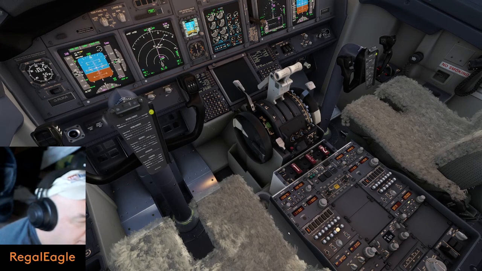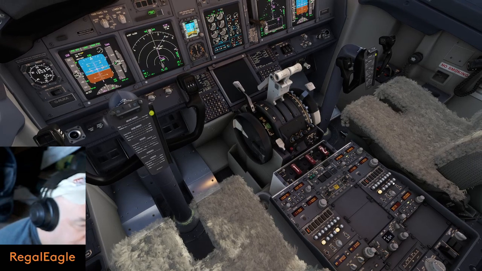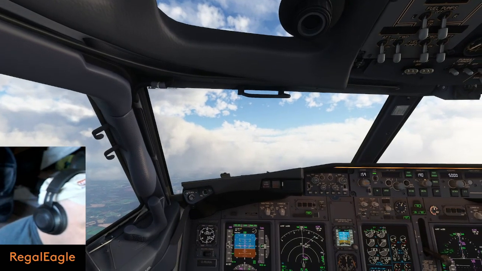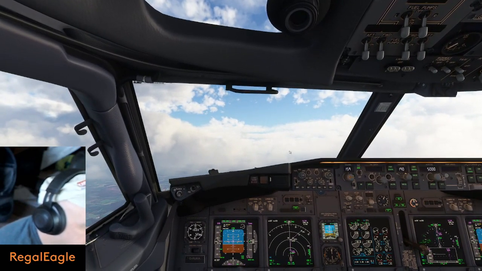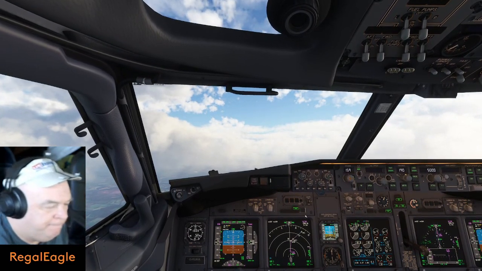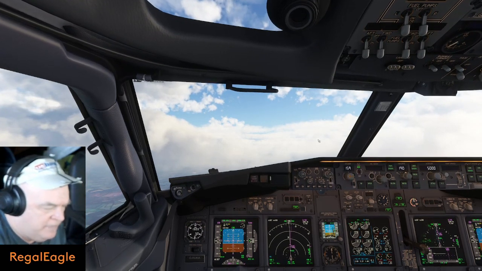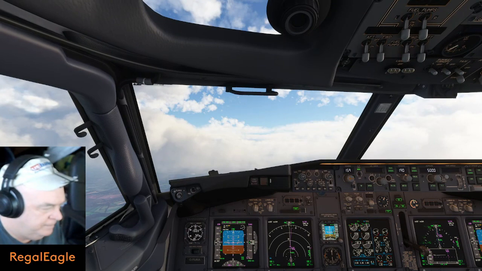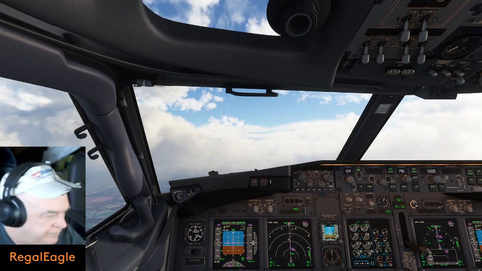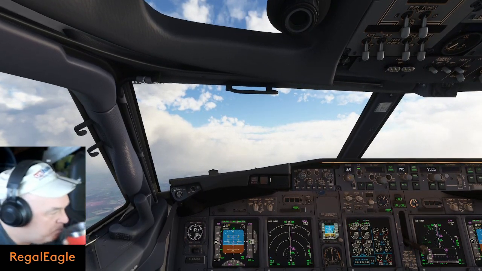Approach, Ryanair 43 at flight level 060. Ryanair 43, continue descent via the OLAPA 4 uniform arrival for the ILS approach to runway 16. Ryanair 43, radar contact. Continue descent via the OLAPA 4 uniform arrival for the ILS approach to runway 16 at Dublin International. Ryanair 43.